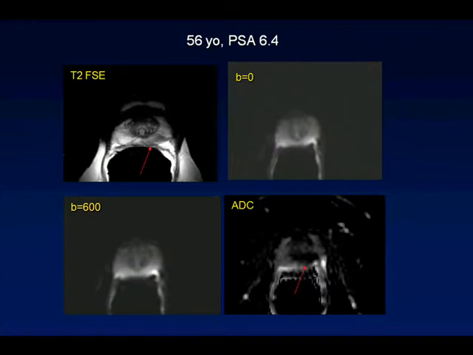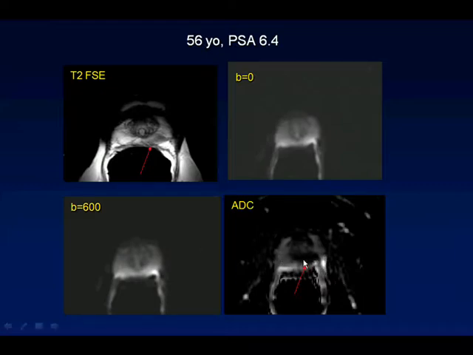So here's a patient who has tumor in the left apex, and on diffusion-weighted imaging, there's two sets of images you can look at. You can look at the diffusion-weighted image alone, or you can look at the ADC map. On the diffusion-weighted image alone, restricted diffusion is bright. The problem with the prostate gland is the peripheral zone is already bright, so the tumor can be masked in the diffusion-weighted sequence. That's why we use the ADC map, because on the ADC map, the diffusion is actually dark. So when we're looking for restricted diffusion, we tend to look at the ADC maps and not just the DW images. Here on the ADC map, you can see that the tumor is dark.